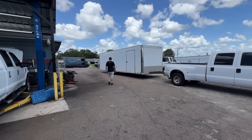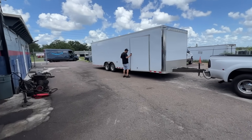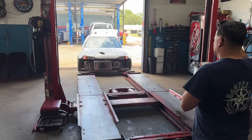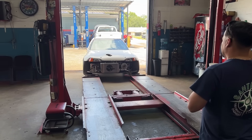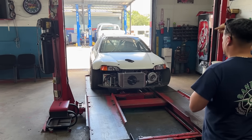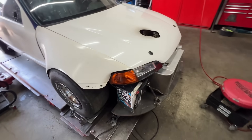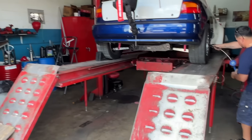All right, we made it over here. We're going to unload the car and get this thing aligned. We got it on the alignment rack. The throttle body is being weird — if I touch the gas a little bit it just wants to go all the way up. So I was trying to use the RPM without having to use the gas pedal just to get it in here. That's an issue we have to fix — I didn't see that till this morning. Let's get this thing aligned and then we'll take it over to the shop.